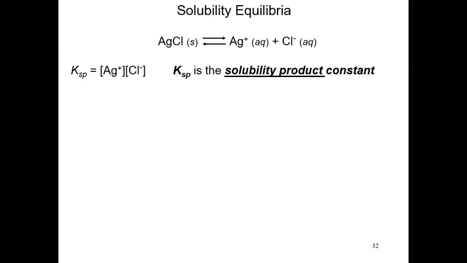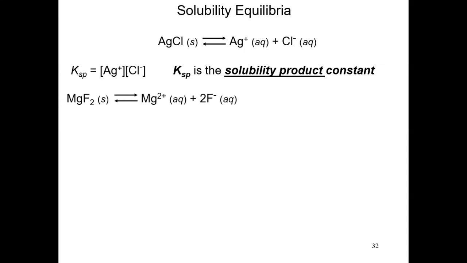Now, this is an equilibrium expression. So there is an equilibrium constant for it. And that equilibrium constant is going to be called the solubility product constant. And we abbreviate it as Ksp. And again, remember that in an equilibrium where you have solids or liquids, those species are not included in the equilibrium constant expression. So here we only include the dissolved ions, all right? So just that we can practice a little bit here, right?